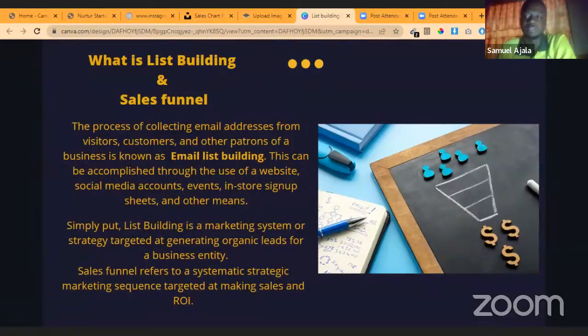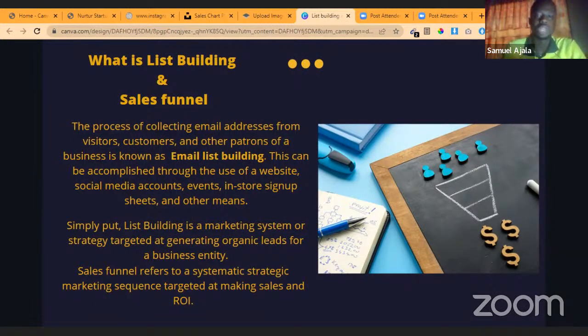Now, what I'm simply saying here is that the act of list building means you want to get email addresses of people that visit your website or people that patronize your business so that you can know your loyal customers. You can retarget them, you can have a bond with them, you can make sales from there.